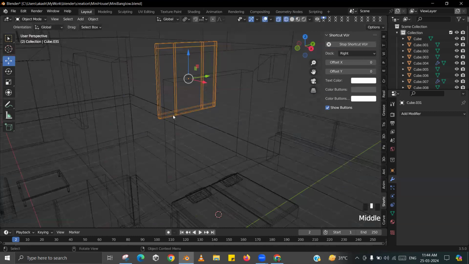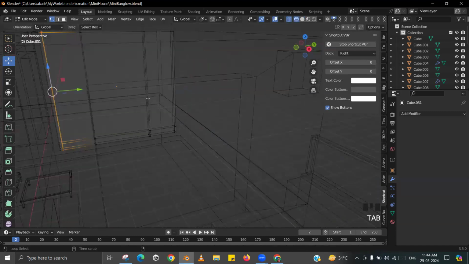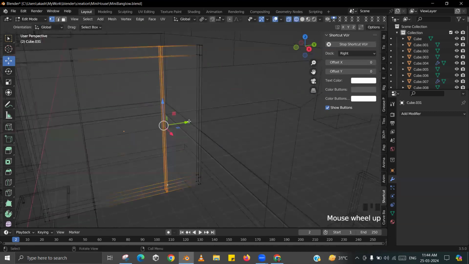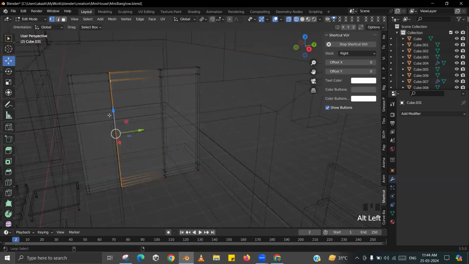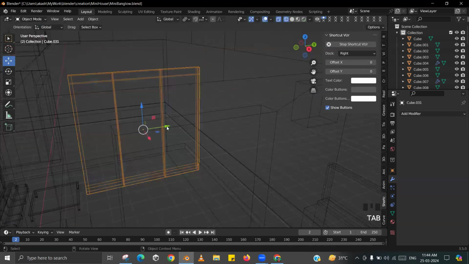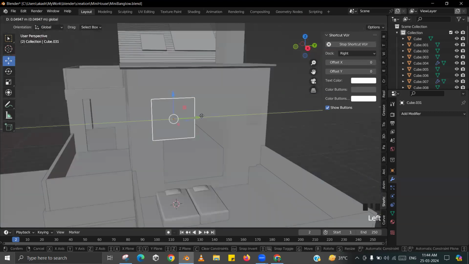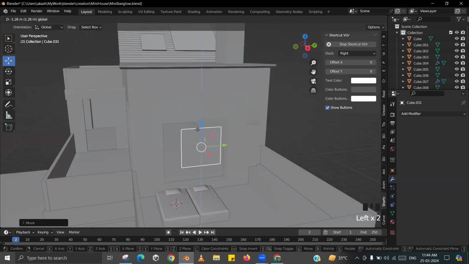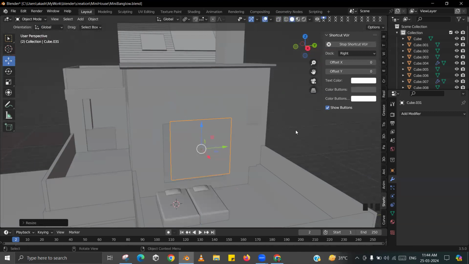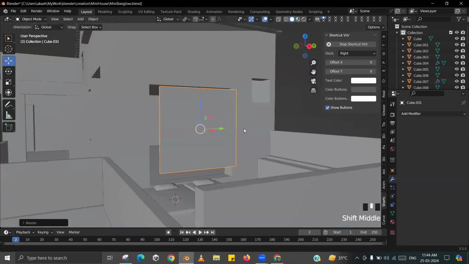We can make it a wireframe, somewhat like this. Shift along it, right?